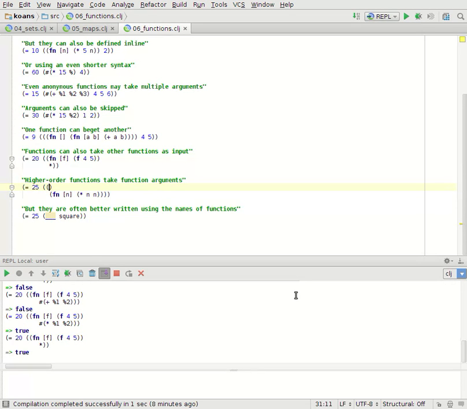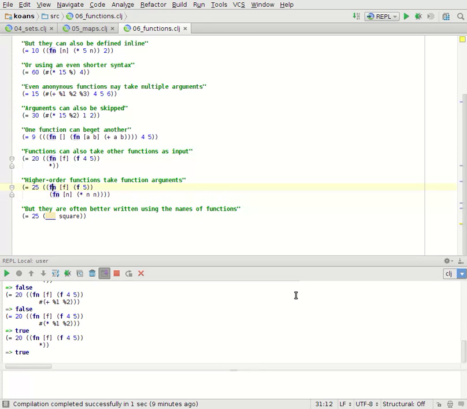We're going to make a function which will take a function f and it will apply that f to 5, and we will call it with this function that gets created here.